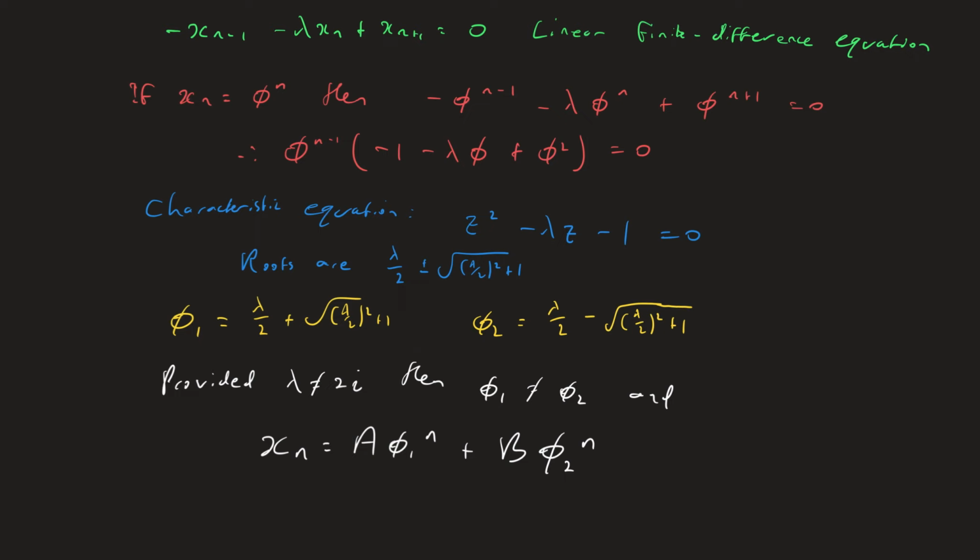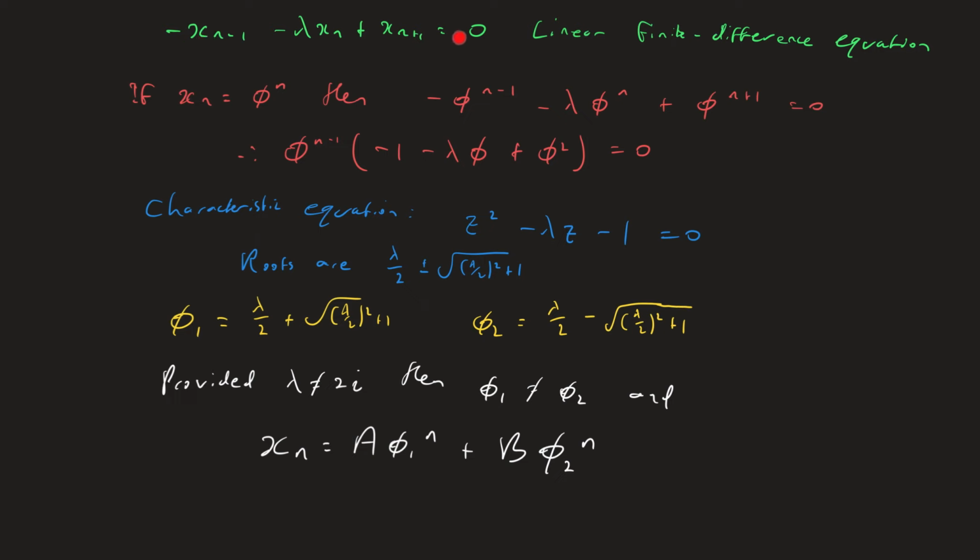To summarize, the key facts are as follows. Firstly, if we have lambda being an eigenvalue and x of n being the elements of the eigenvector, in addition to having x0 equaling 0 and x big N plus 1 equaling 0, then the lambda and the xn's will satisfy this recurrence relation here. On the other hand, for any given lambda, we can always solve this recurrence relation.